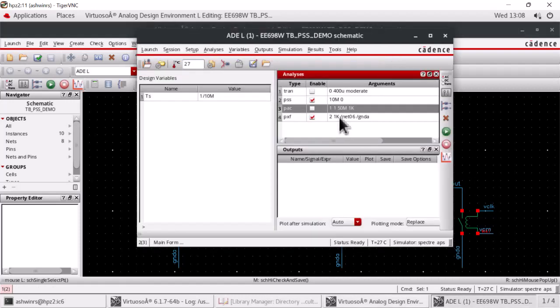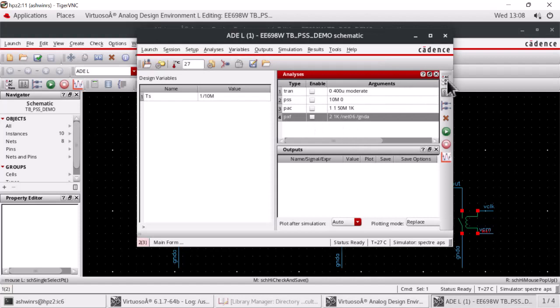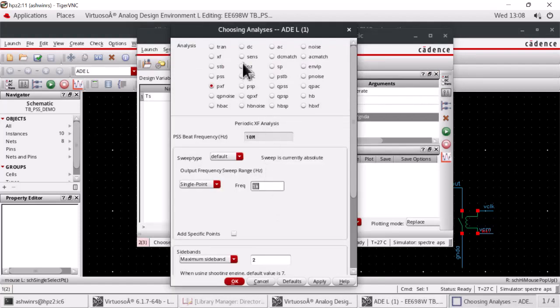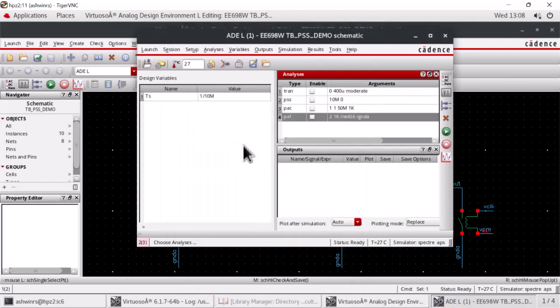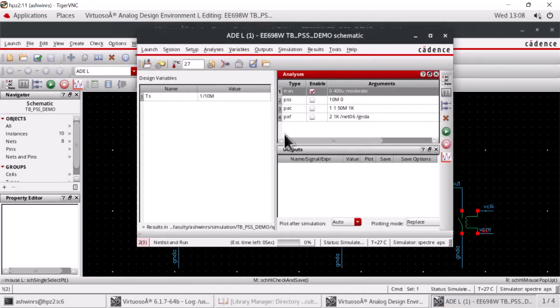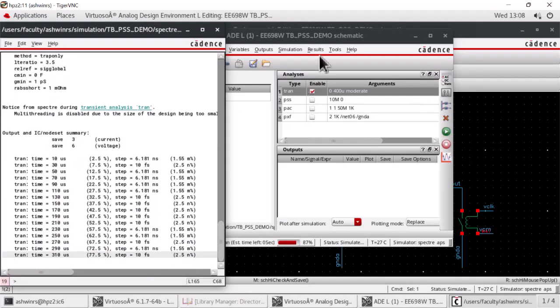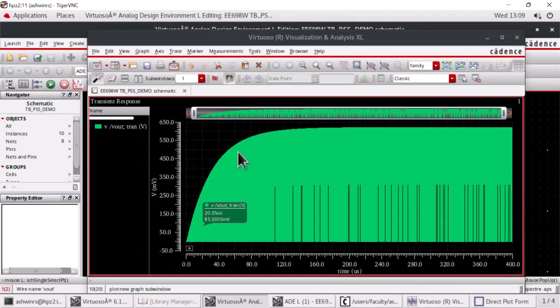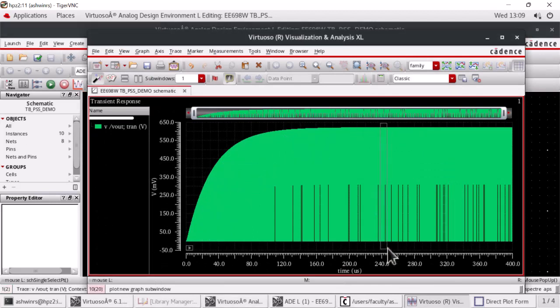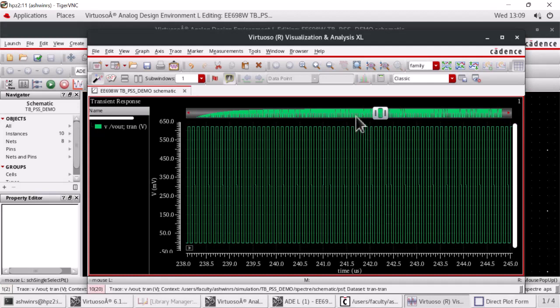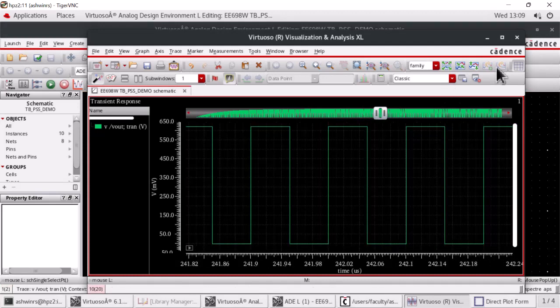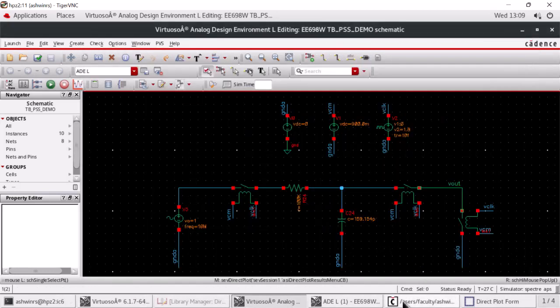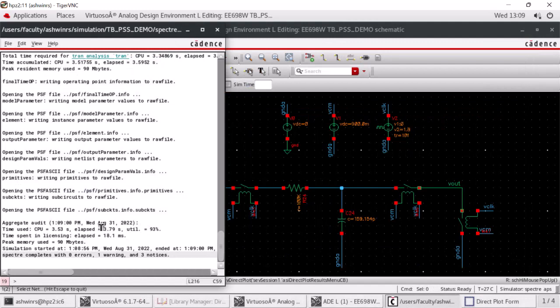So actually first let's do a normal transient analysis and try to find that steady state. And I already computed that you have to run it for 400 microseconds. So let's run it. And you see that it doesn't immediately settle to the steady state, it takes some time, right? And let's say after this point, you see that it's a square wave as we expected. Fine? Okay. And let's look at the time it took for computing. The time elapsed is around 3.8 seconds, right?